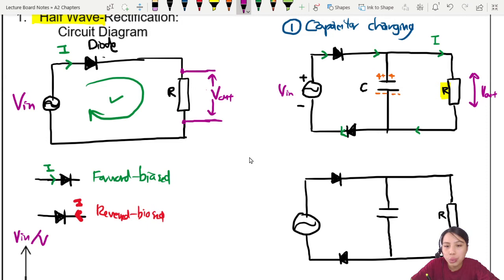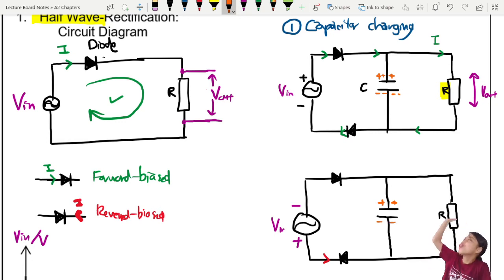Now that occurs when the input AC voltage has changed direction. So now negative is on top, positive at the bottom. So current will try to flow this way, but really cannot. I mean, AC is trying to push, but no current can flow. So it's pretty much a dead circuit. But don't forget, we have energy stored on this capacitor, a certain potential difference.